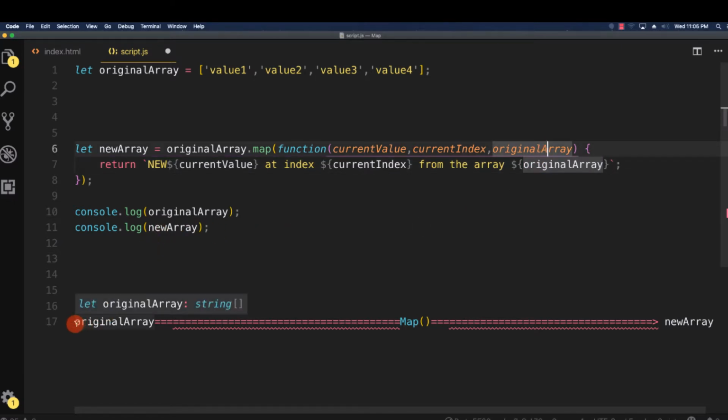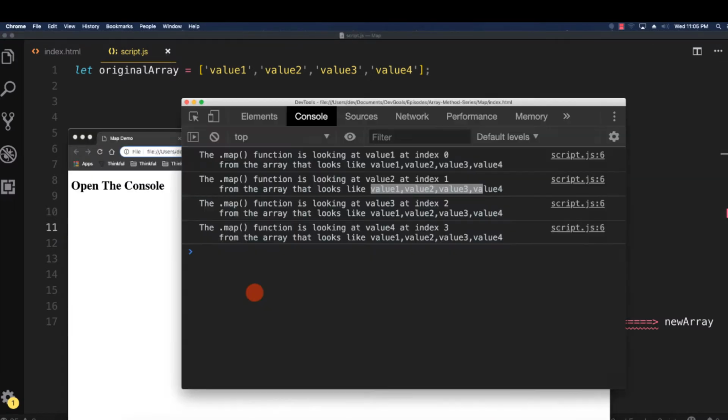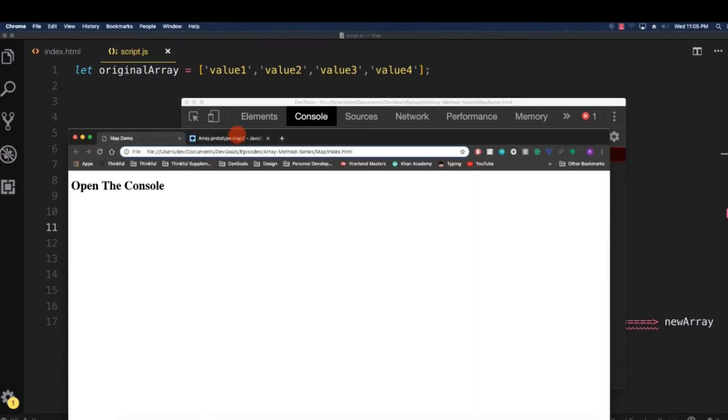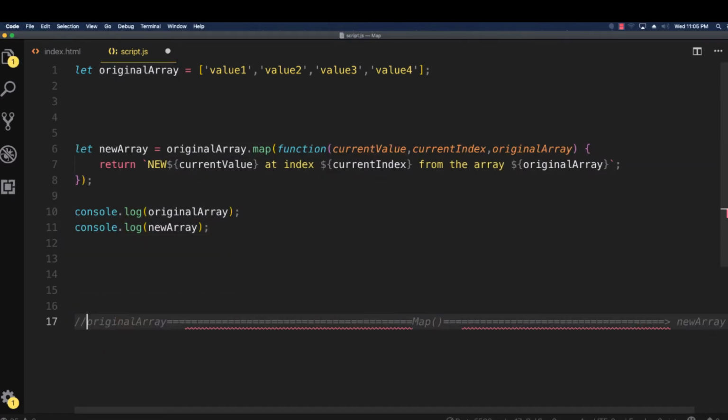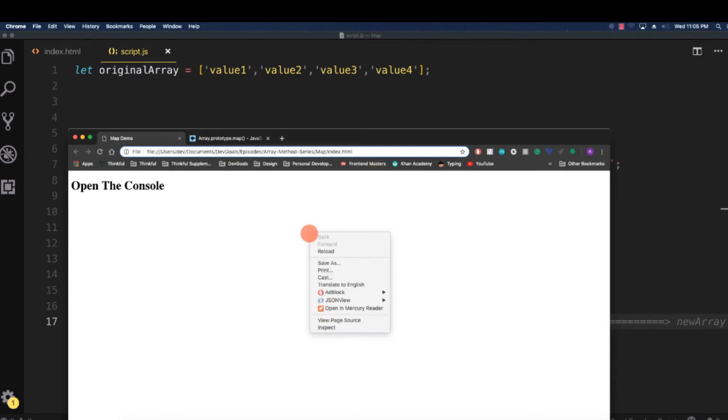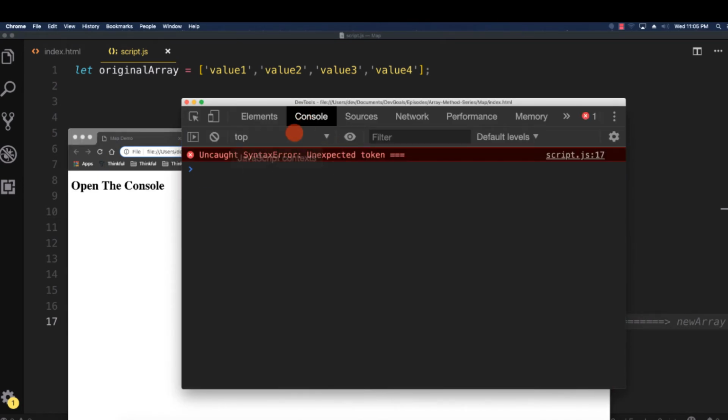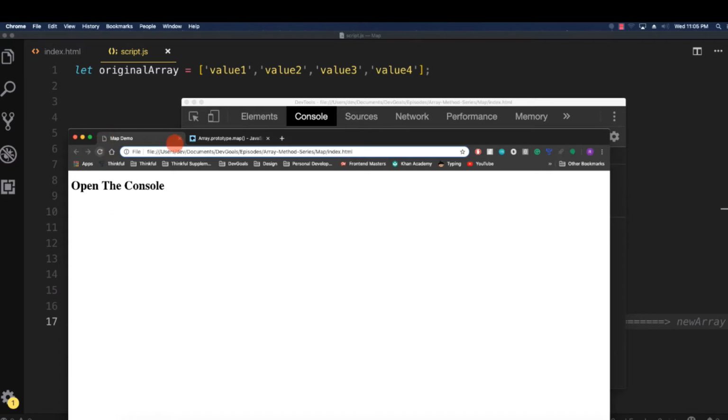The way to visualize that is that it's getting the value from the original array and running it through the map function, or the function that we provide to map more accurately, and then it's putting it into the new array. I'm going to console log the original array, and then the new array, and you'll be able to see the difference. Refresh it. Oh, I got an error because this is not valid, so I'm going to comment that back out. That was just for illustration. And we will refresh the page.